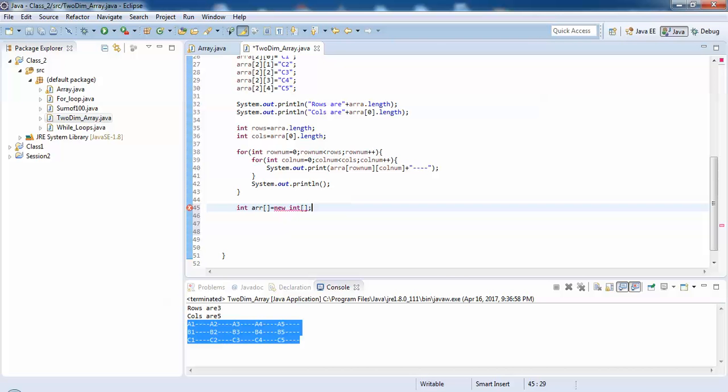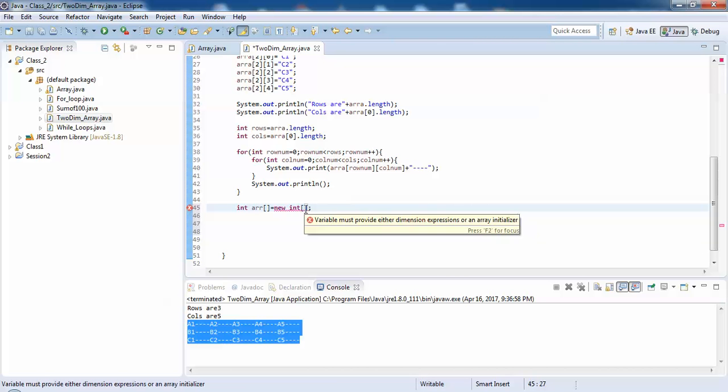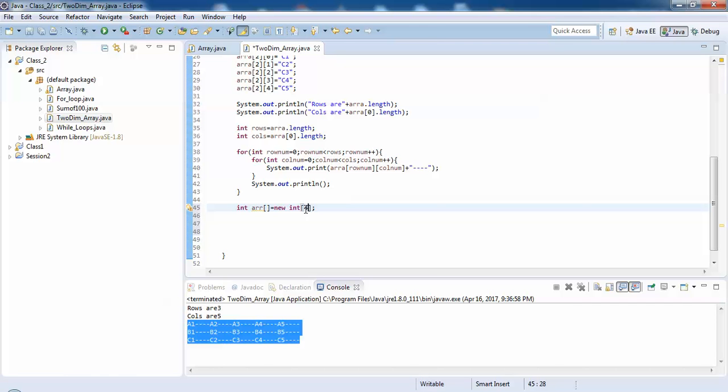Okay, this is the main drawback. You cannot pass integers into a string array, and you cannot pass string values into an integer array. That is the main drawback. And one more thing is the fixed length. If I put 4, I can pass only 4 values. Okay, another drawback. So these are the main drawbacks with arrays.